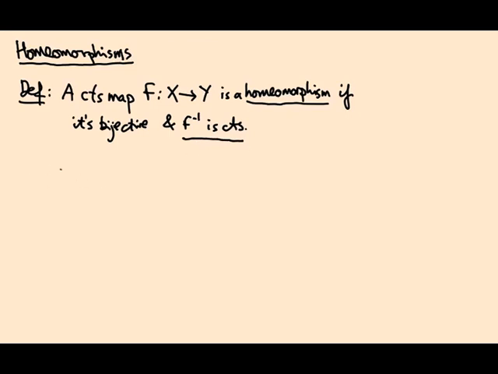So let's consider the interval between zero and two pi where I keep zero but I don't keep two pi, so it's a half open interval. I give it the subspace topology from the real numbers. Then I'm going to write down a map from this to the circle that sends a point theta in this interval to e to the i theta, thinking of the circle sitting inside the complex numbers. So I'll map f.